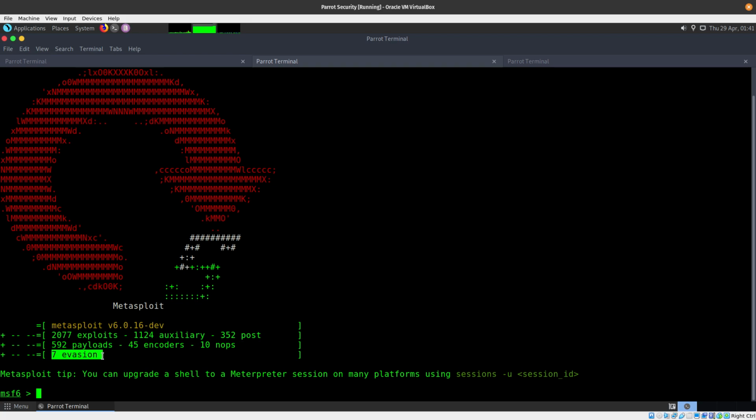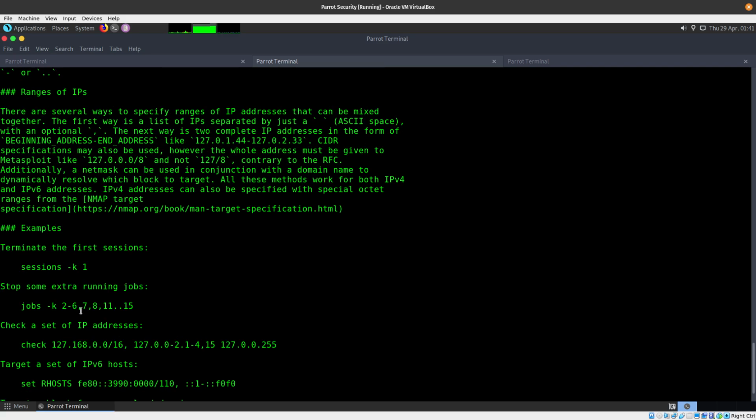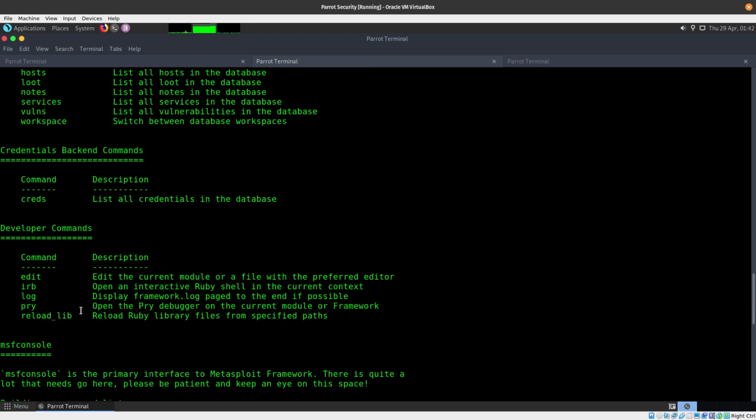So there is a lot of stuff in here, and like I said, there's a lot of time that they put into Metasploit, a lot of developers, a lot of money, and it is just free for anybody to use, which is unbelievable, right? So whenever you start Metasploit, if you haven't used it before, welcome to Metasploit. It is going to make your life a lot easier. If you are a first timer, you just want to do the help command and see what you can find. Every time you're going to run anything, just do a help command and see what you're able to do.